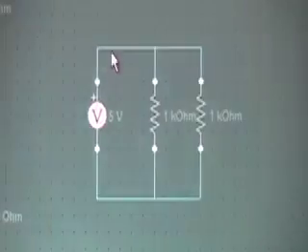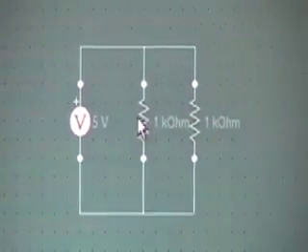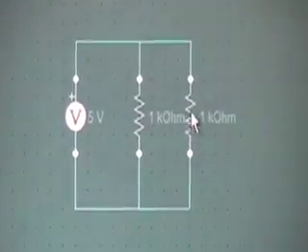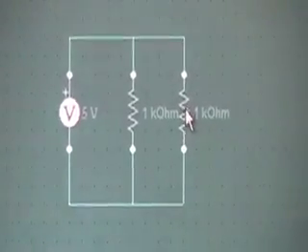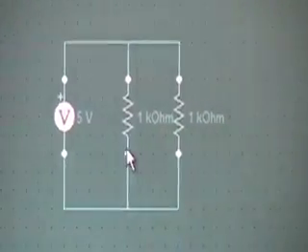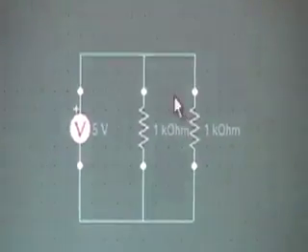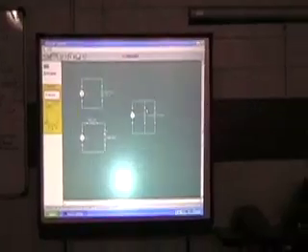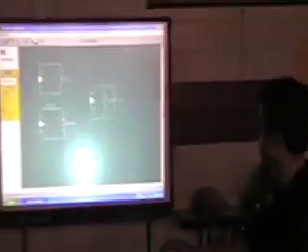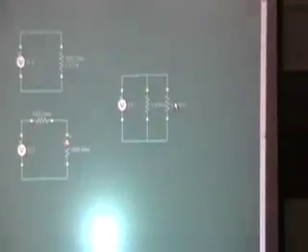My next circuit is a parallel circuit. In my parallel circuit, I have to take product over sum. When I take product over sum, I will receive an answer of 500 ohms. These 500 ohms will have a different current, but since in this circuit they're the 2 same resistors, they will have the same current. And my current in this circuit at resistor 1 is 5, and here is 5. So that will give me a total of 10 milliamps.